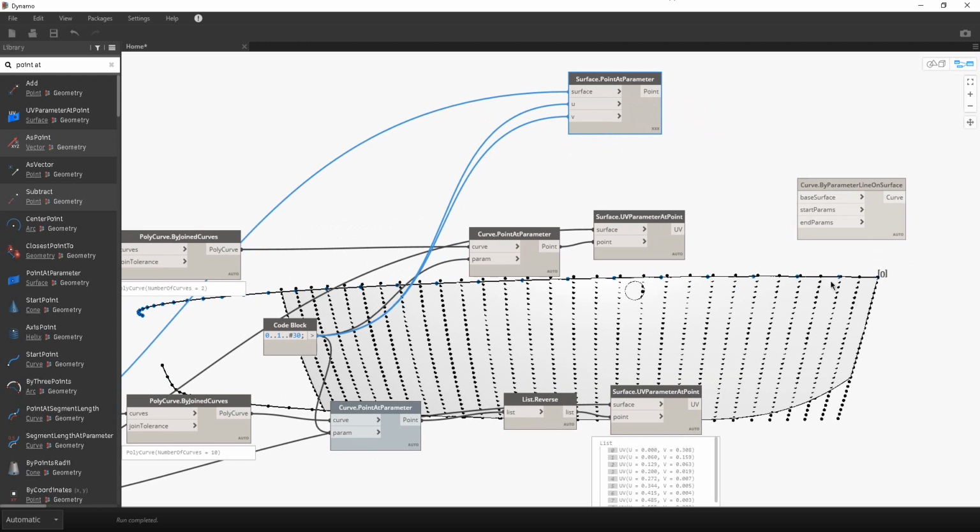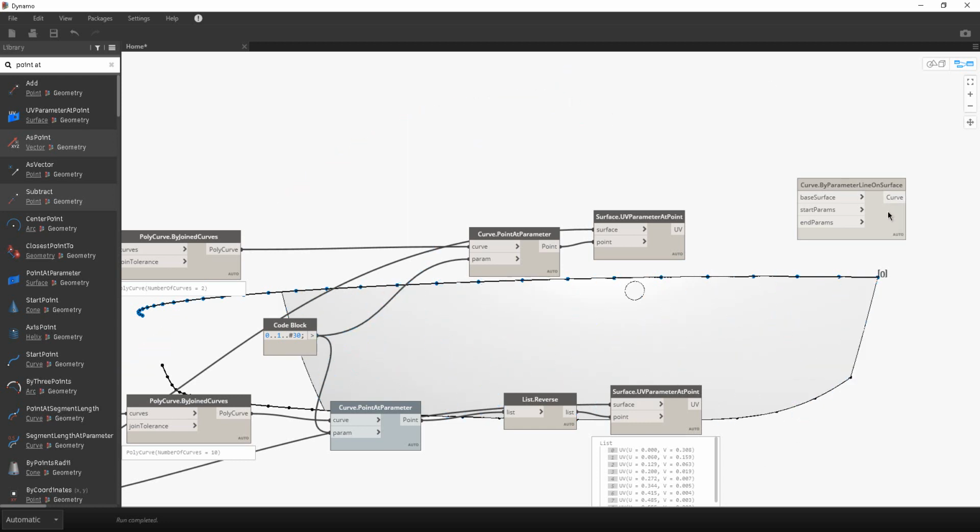So you can see that the original topology of the surface is basically like this, and once it's trimmed, these points will go beyond the surface. So that's why I needed to find the UVs, the parameters of this point on the surface.